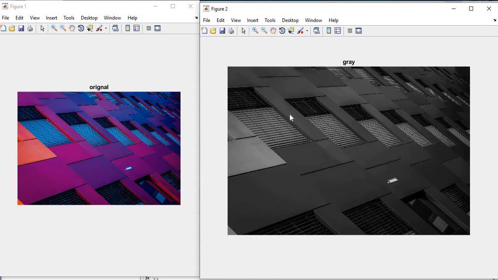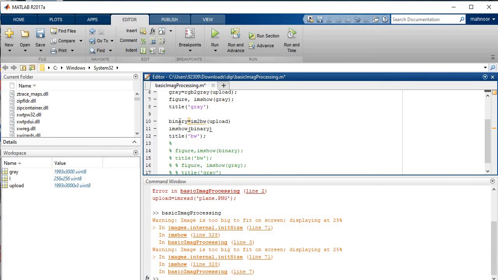All we have done is use a simple rgb2gray command. Now I will use the binary keyword, im2bw, which means we are converting the image into a binary image. Remember, binary means 0 and 1: 0 stands for black and 1 stands for white. All the points between 0 and 1 are gray, like 0.5, maybe half black and half white, and that is the gray color.